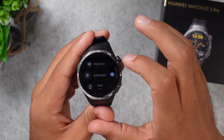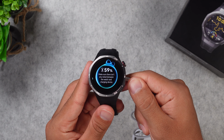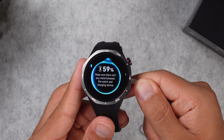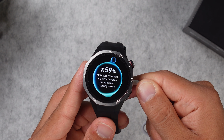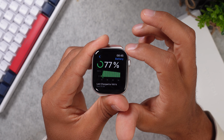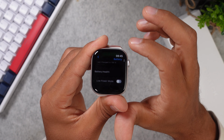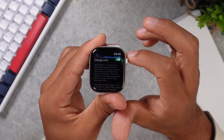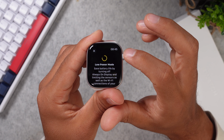On normal usage without the always on display mode, this one lasts about 9 days, but if you turn the always on display mode on, with all of your health trackers running in the background, you will get 5 days out of it depending on your usage, and if you really try hard, the battery life can last up to a full 2 weeks. The Apple Watch Series 10 isn't half as good. Without the always on display mode, it lasts only about 1.5 days, and with the AOD mode, you get about 18 hours, which is basically nothing nowadays. But again, the good thing is that it only takes about 30 minutes to charge all the way up to 80%. The GT5 Pro takes a full hour to fully charge.